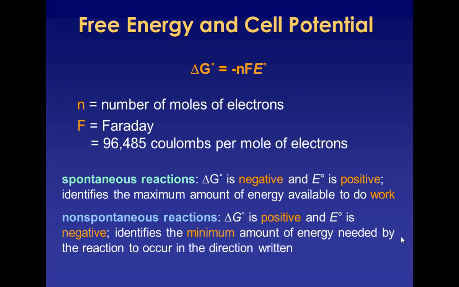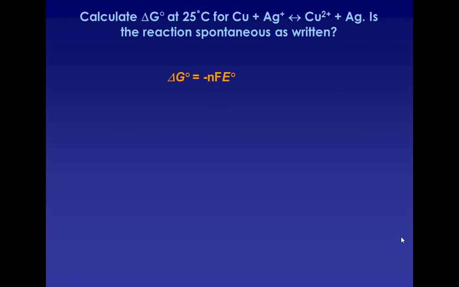This is what happens when you have some sort of metal plating take place. You have to provide energy to force that reaction to become plated on top of something that it would not normally be plated on spontaneously. So again, going back to our good old copper and silver reaction, if we want to know if this reaction is spontaneous as written, you should be able to tell me it is, since we know we have a positive cell potential. But we can determine exactly how much energy is going to be generated from this reaction by taking into account the moles of electrons being transferred, Faraday's constant, the 96,485, and the voltage.